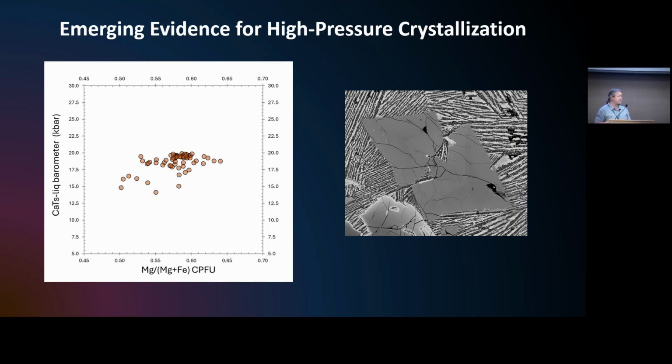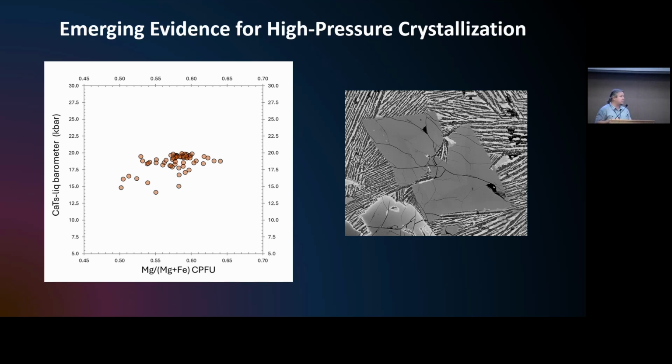But there's some emerging evidence in the case of the Angrites that these melts in particular probably crystallized at high pressure. This is some geobarometry work that I've done that's in review right now. The clinopyroxene liquid geobarometry suggests that the initial crystallization of the olivine and CPX probably happened at 1.8 GPa, or 18 kilobars. So these things clearly crystallized at depth, and that means that the metallic liquid droplets had to form at depth. So you can't really invoke a smelting reaction that calls upon decompression, as in the case of the moon. Something different's going on here.